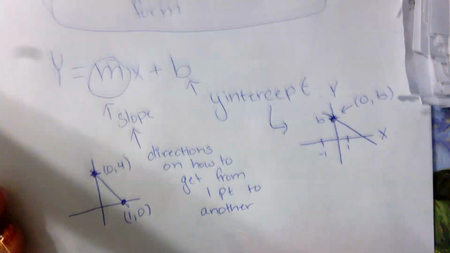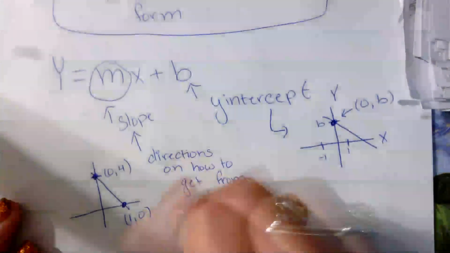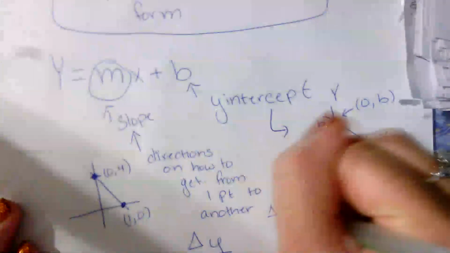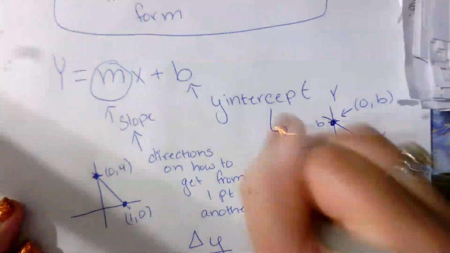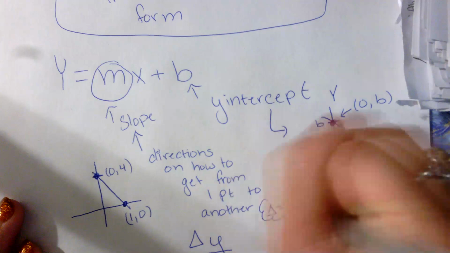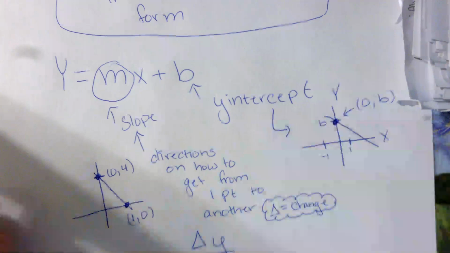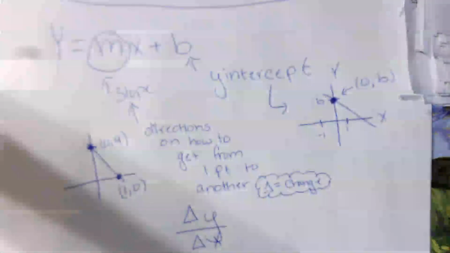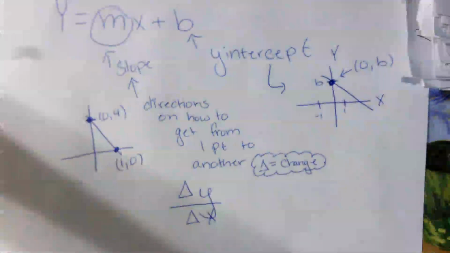Okay? Usually we represent that as change in y over change in x. That little delta just means change. We call it delta because that's just what it's called. That triangle shape is the letter delta in the Greek alphabet, and mathematicians love the Greek alphabet because a lot of cool math stuff happened in Greece. I wish I had a cooler answer for you. That's just how it is.